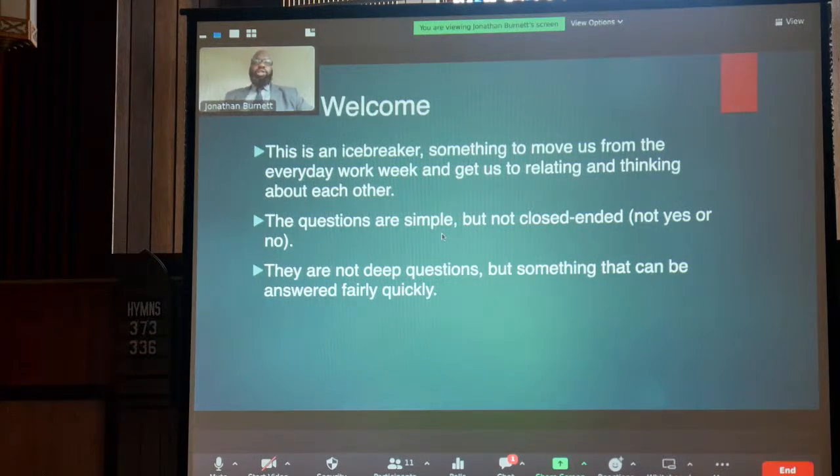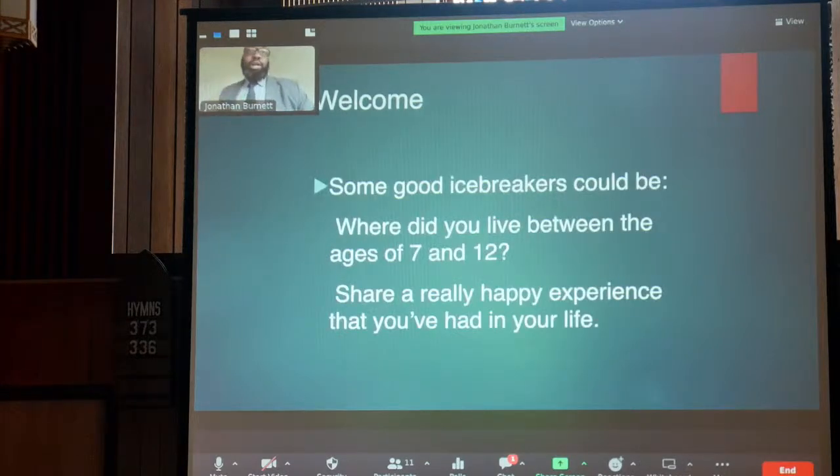Here in your small group, you're going to want to use a question that's open-ended so that you get a conversation. And you don't want a question that's too deep. For example, you don't want to turn into a therapy session. What is the most difficult experience you have been through in your life? I mean, that's an open-ended question. But that's quite heavy, right? That's quite deep. It's going to be like, oh man, I'm going to share that? So we don't go too deep. Something that can be answered fairly quickly. Let me give you an example, okay?